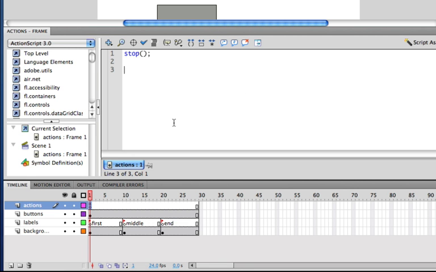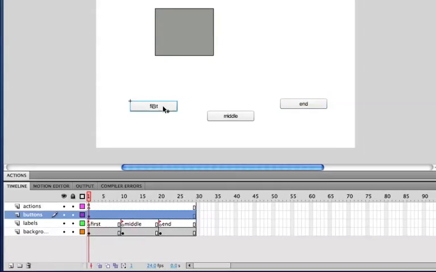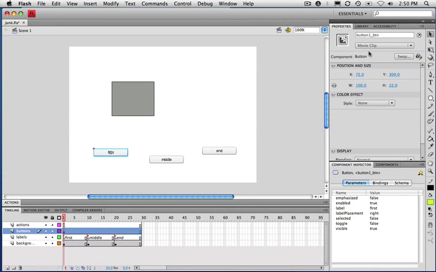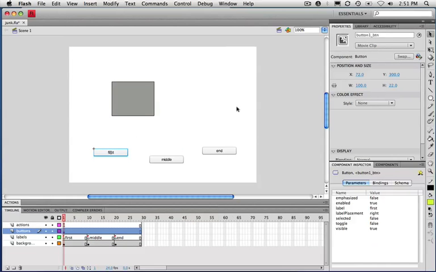So when we're talking about addressing objects here, these little guys already have code associated with them. You'll notice that the property for these, since they're components, is movie clip. Movie clips have certain properties that are associated with them all the time. And as we work with this, we just have to address properties that are from the movie clip class.